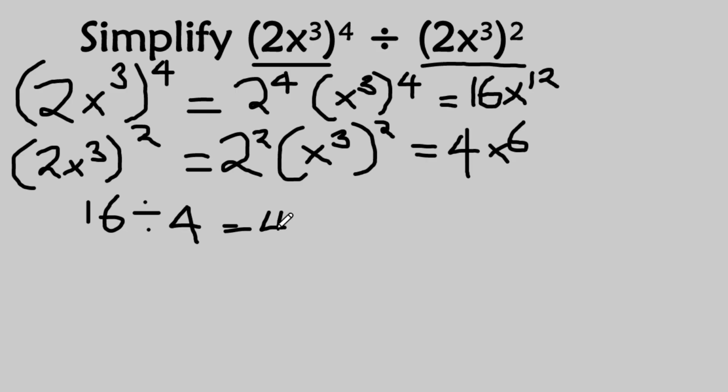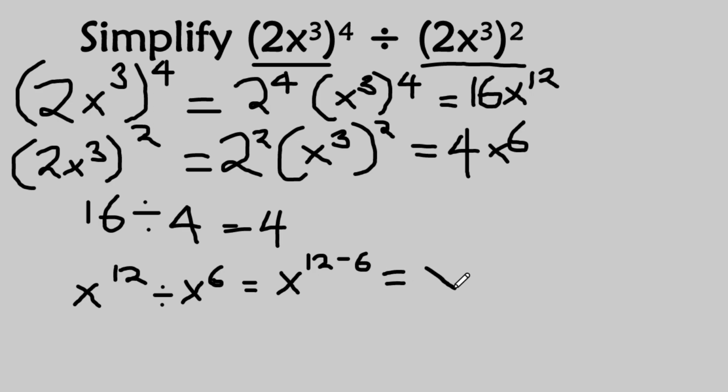So now let's look at x. We have x to the power of 12 divided by x to the power of 6. And remember in our law of indices that if we have division and they have the same base, we can subtract the powers. So that's what we'll do. We have x, and then our power, 12 for the first one, minus 6 for the second one. 12 minus 6 should give us 6. So it means we'll have x to the power of 6.